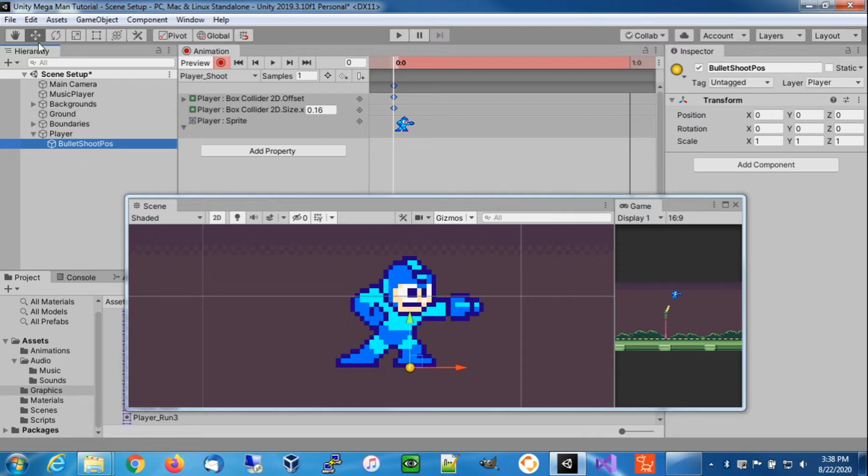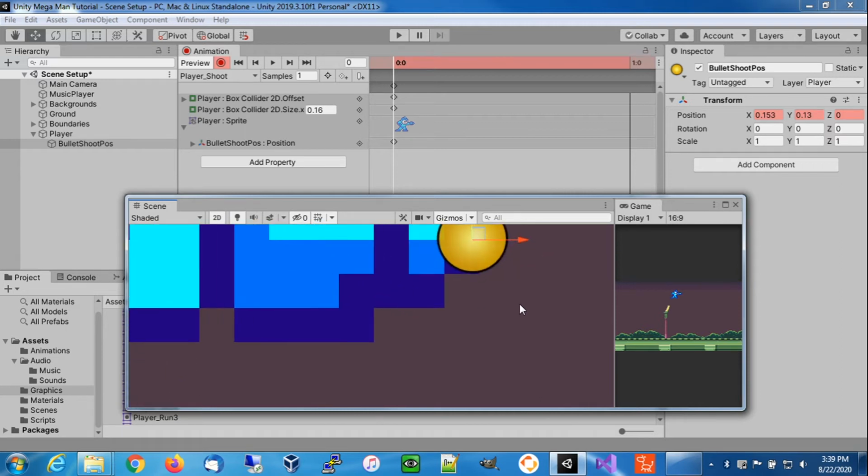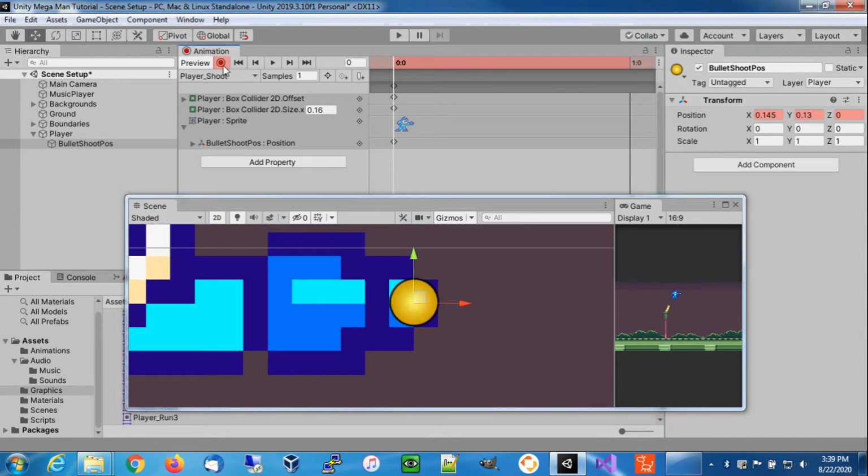Select the shoot position, make sure that you're on the move tool here, and you're going to drag this up to where the barrel is. And then you're going to zoom in, and we're going to put this right at the corner there. 0.145, 0.13. That's good.